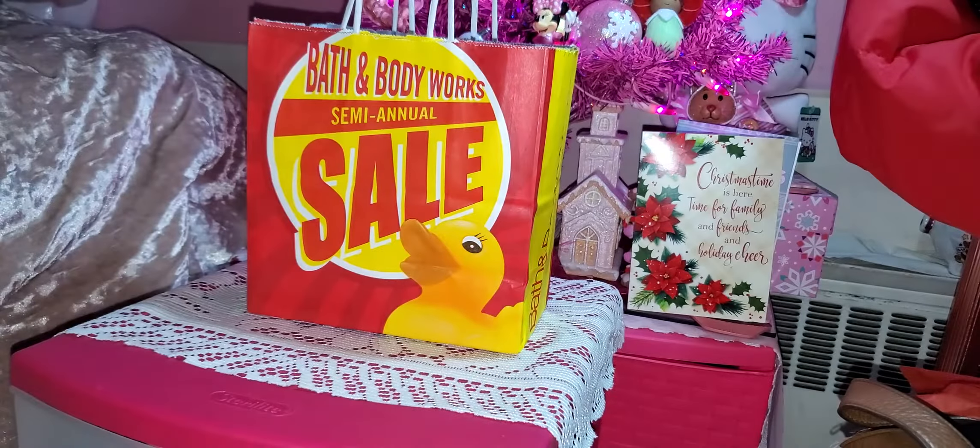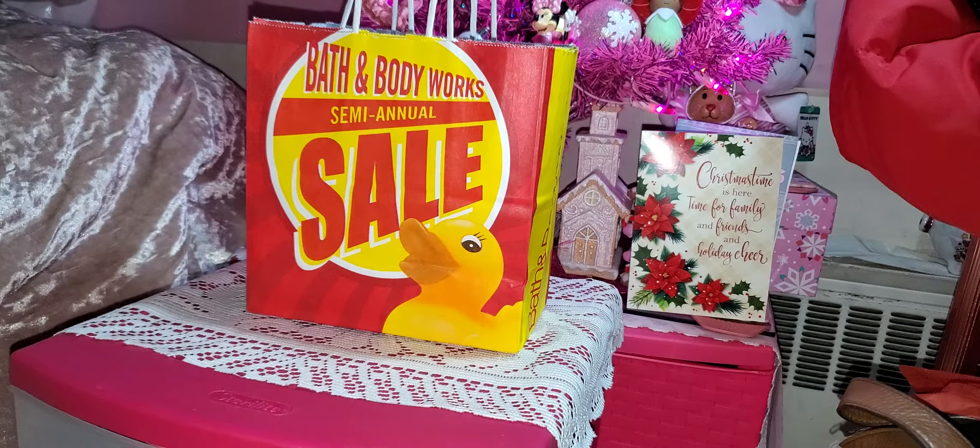Hello, my sweeties! Happy and Merry Holidays to you all. I hope you had a very sweet Christmas as I did — good food, lots of fun and laughs. I saw some family members I hadn't seen in a while. It was awesome. And I got some really cool gifts, and I gave really cool gifts. I hope they're all happy with those gifts.